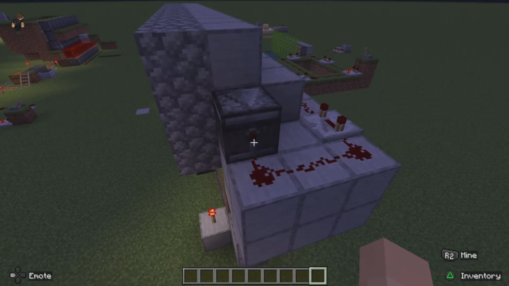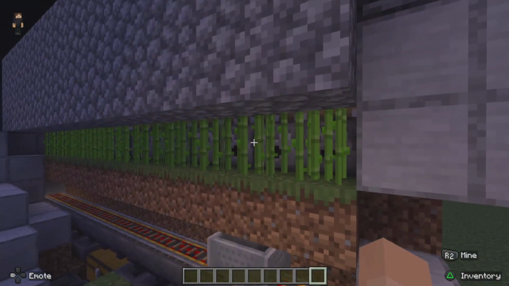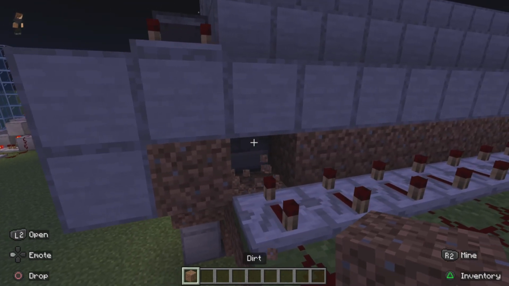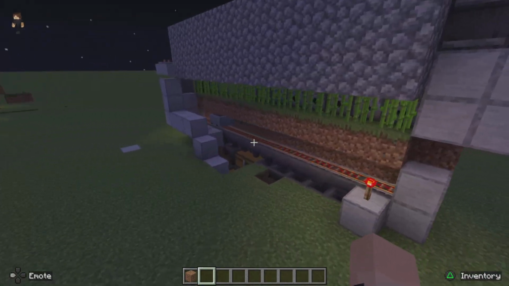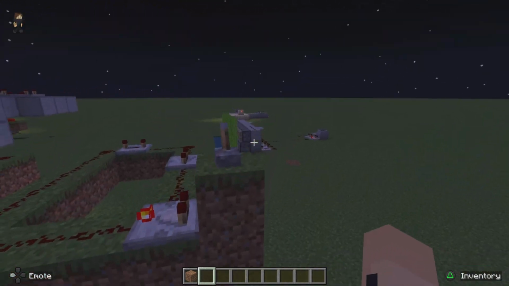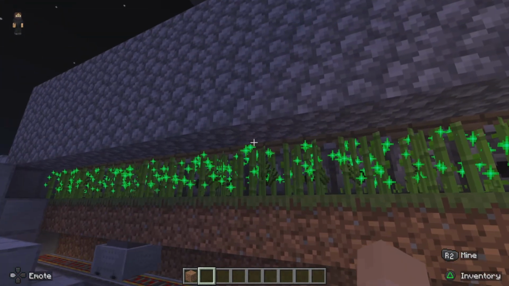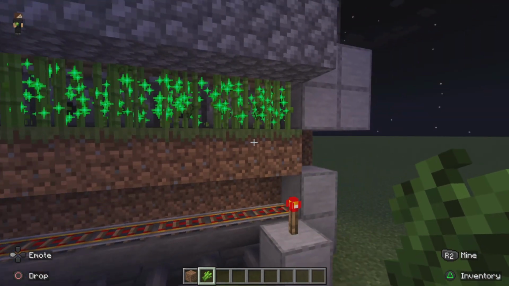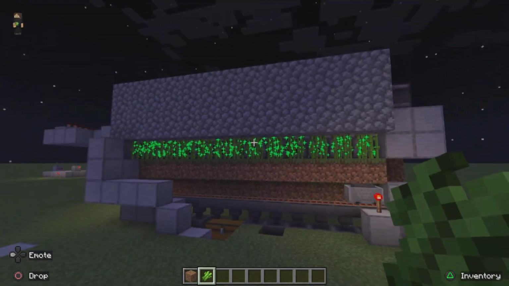This is my sugarcane farm. I'm trying to figure out how to do it observerless. So, hold on. Is everything put on correctly here? Is there any bone meal? There is bone meal. Okay. So basically, what would happen is the bone meal. Actually, it's better if I just show it working. I should probably up the speed of it because it's only growing one. But as you can see here, this is how it would work.